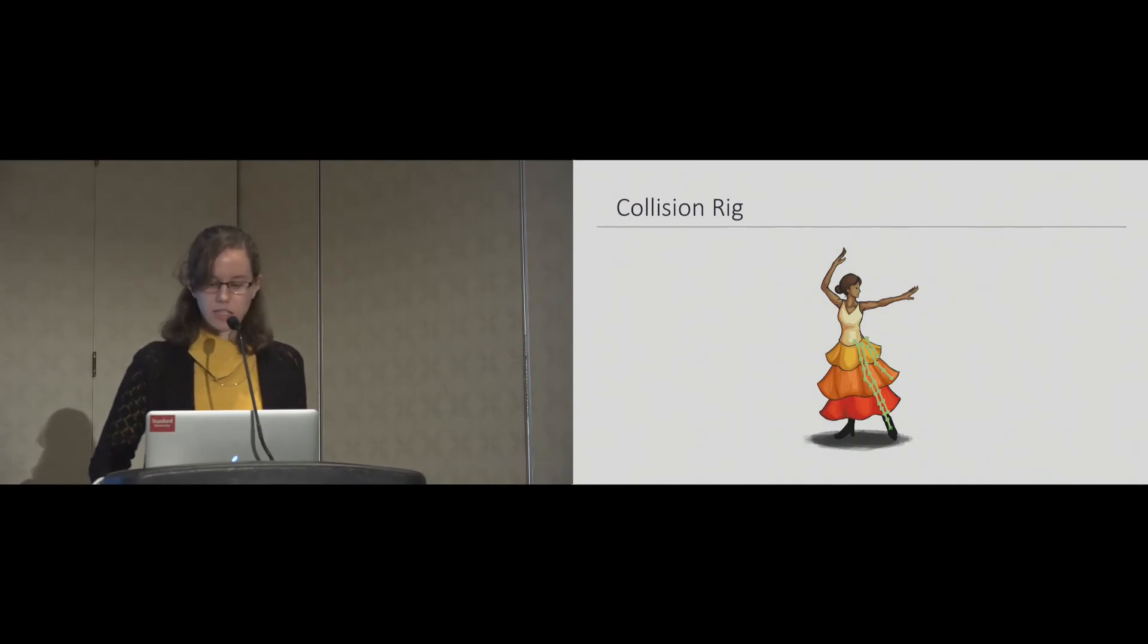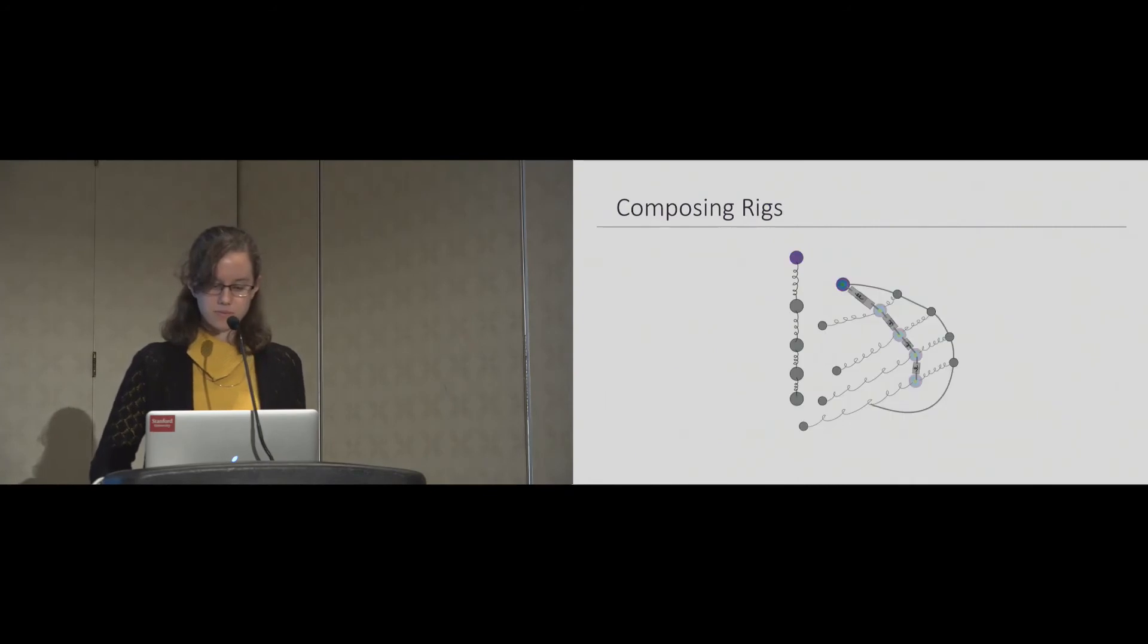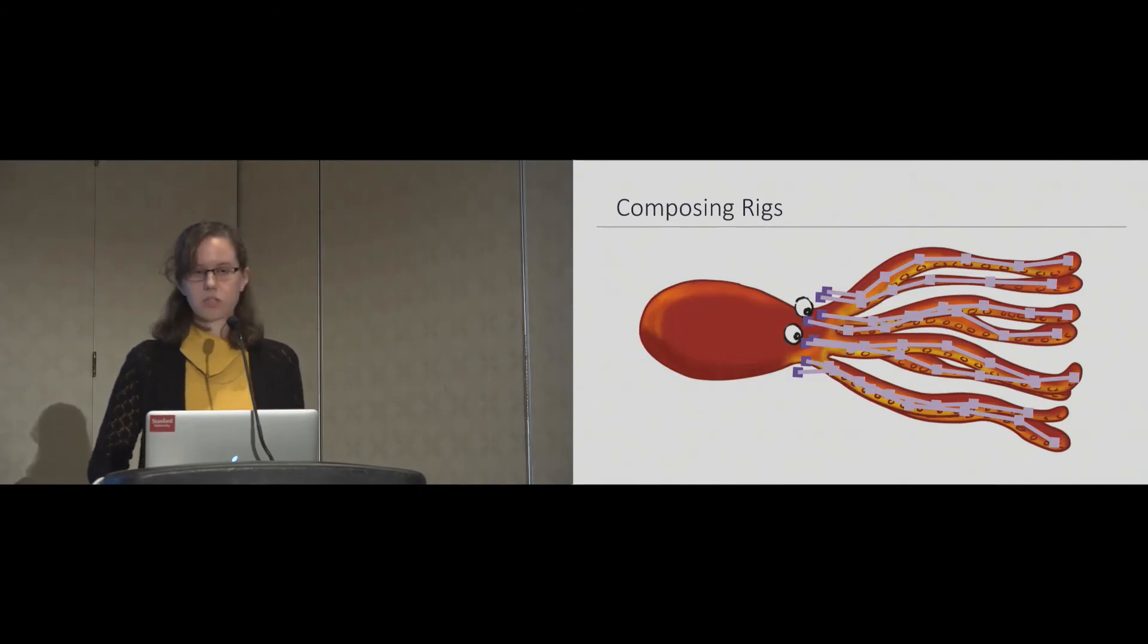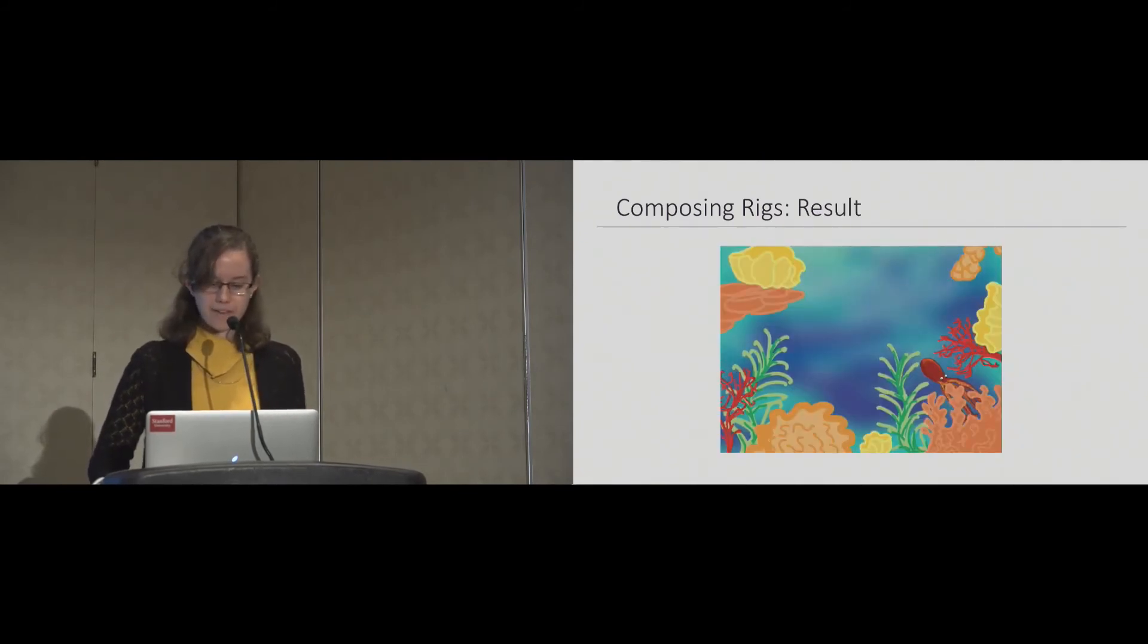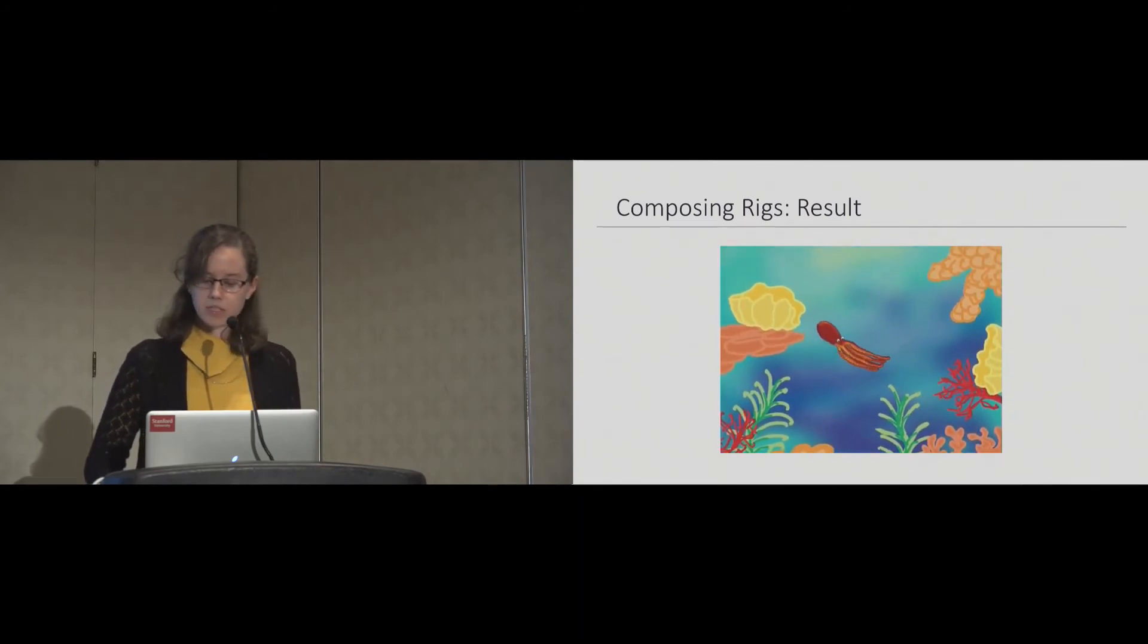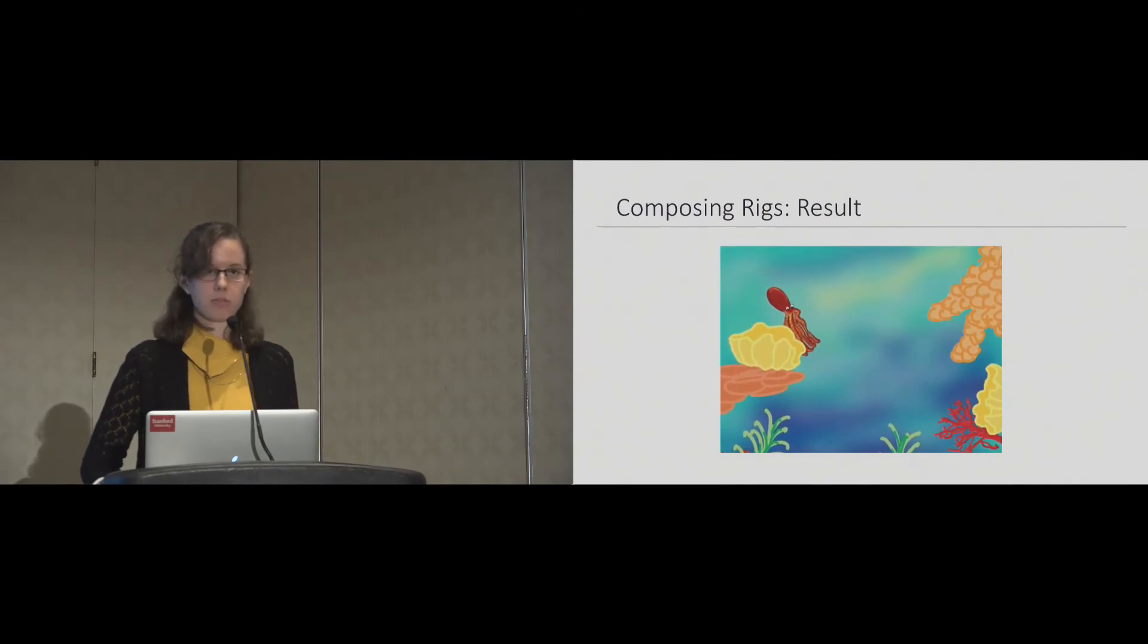For this dancer, her leg will collide with the first red layer of the dress. As that one deforms, it will push against and move the orange layer, which will then affect the yellow layer. As her leg dances up and out, her dress floats and ruffles along with the main movement. To combine the different rigs described above, the user can either attach separate rigs with separate sets of handles to different parts of a character, or they can reuse the same set of handles to produce multiple types of secondary motion. As shown here, in this example, the octopus has two rigs attached: a follow rig and a rest pose rig, both using the same purple handles. In addition, we add a rest pose rig to the kelp. Adding wind to the scene creates a water-swaying effect. As the octopus swims, notice when she stops swimming that her tentacles slowly return to the rest pose.